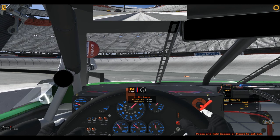So if you're good here, you typically have a good time and it's a lot of fun. But if you're missing a few key basics, then this place can be a handful and it can be very frustrating. So let's go over that. We're going to do 50 laps in the national car here at Bristol Motor Speedway. Let's get right to it.